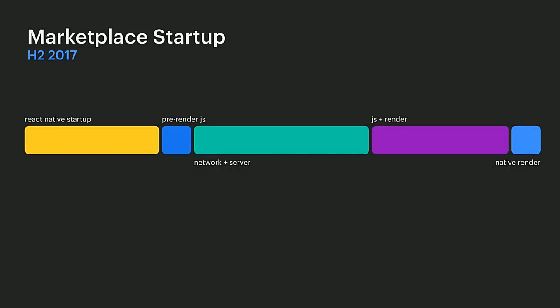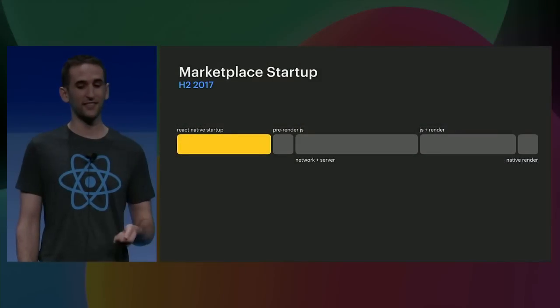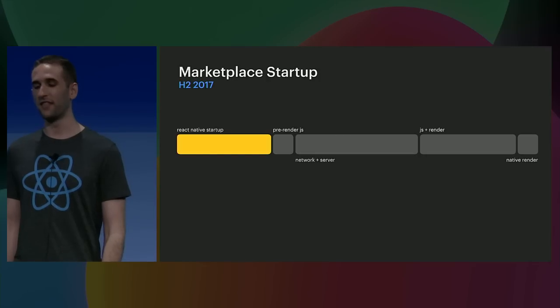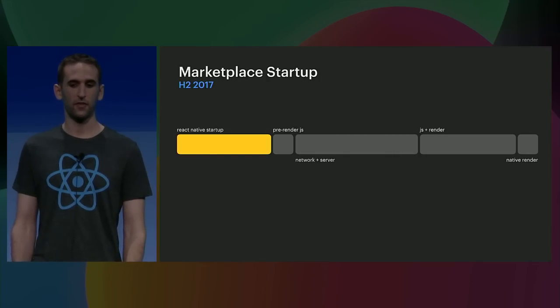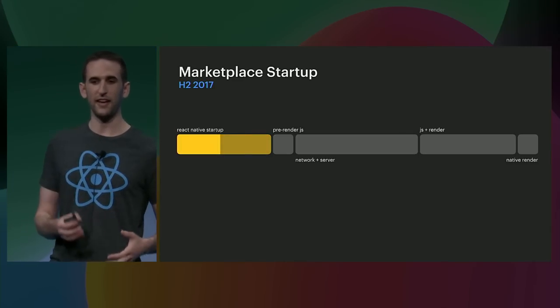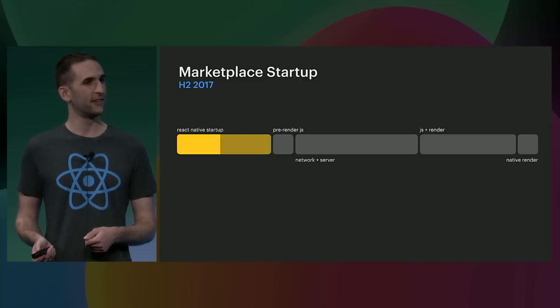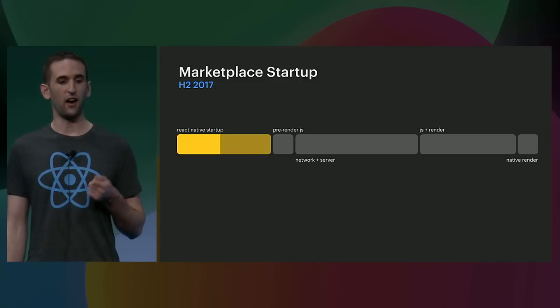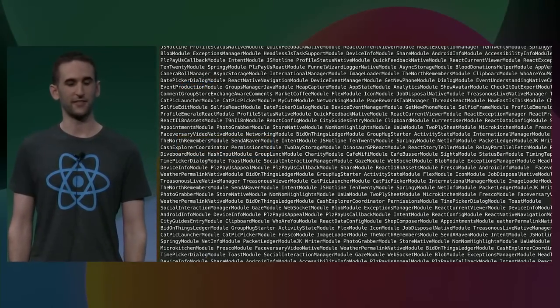We then looked into each big chunk of time, starting with React Native startup. The React Native framework is loaded once when it's first needed. And Marketplace is the largest product in the Facebook app that uses React Native, which means that the framework is often not yet initialized when people navigate to the surface. We found that we were spending a ton of time doing disk I/O, especially on mid-end Android devices that have exceptionally slower disks. Of this startup time, more than half of it was spent initializing classes that are needed to expose native functionality to JavaScript. We call these classes native modules, and we were loading 188 native modules during Marketplace startup.